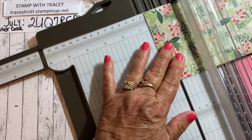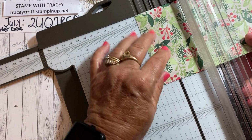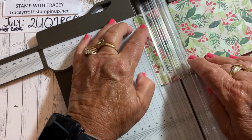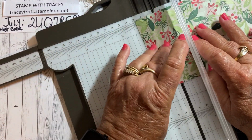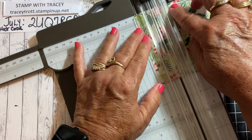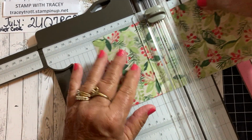Score. And then we're going to come over to 1 inch, and score again. Sorry, I'm working at an angle here and I'm moving my paper when I don't really want to. So then there's that inch. Now this should be a little bit easier from here on out.